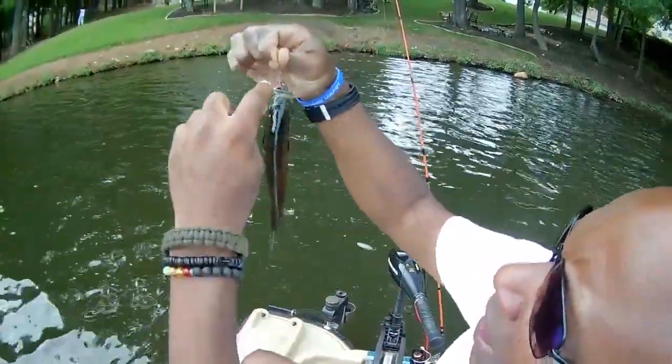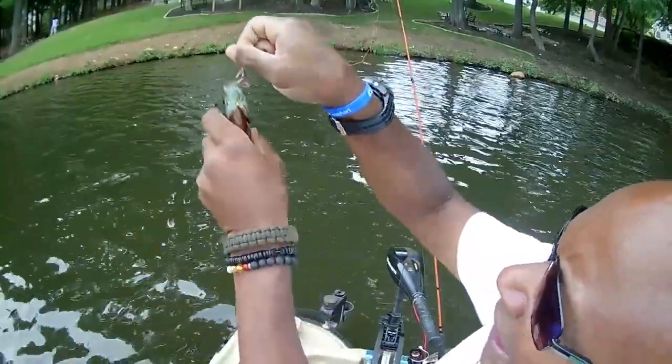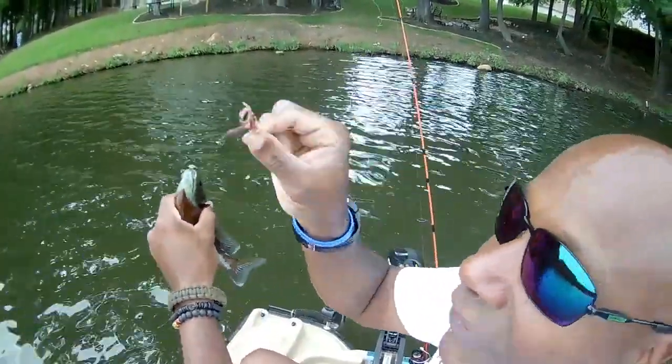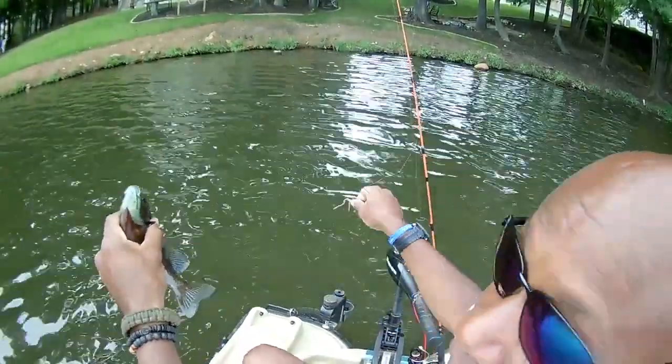Guys, that's that 1/0 Slow Death hook. Look how it hooked him right in the jaw. And with that long shank, it allows you to get your hook back just like this. The longer this hook stays out of the water, unequivocally, you're not going to catch fish. This hook has got to go back in the water in order for you to catch more brim.